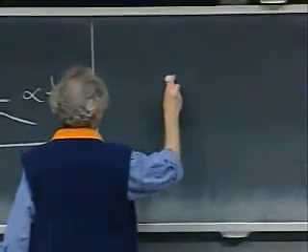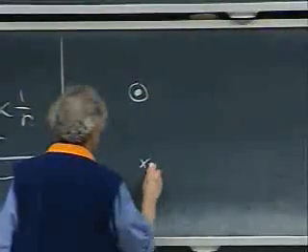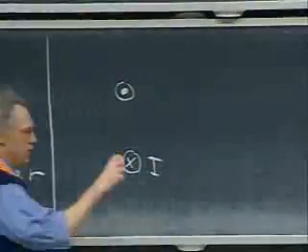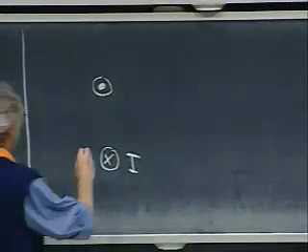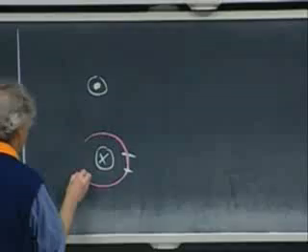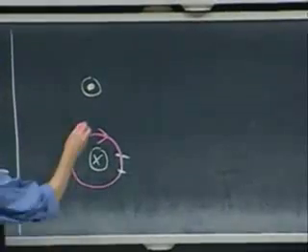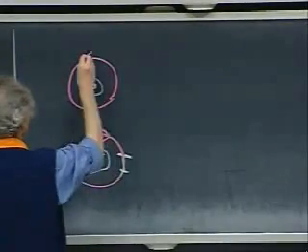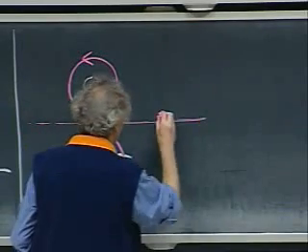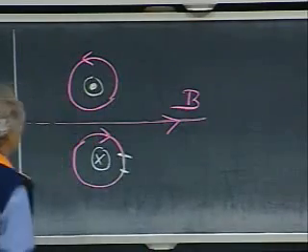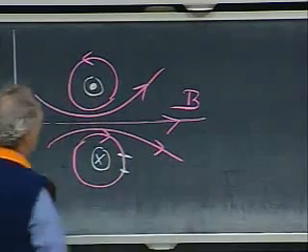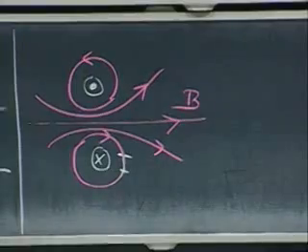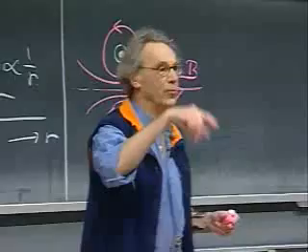I want to remind you that if we had a nice current loop, with the current coming out of the blackboard here and going into the blackboard there, so it is a circular wire but I only show you the cross-section, the magnetic field, as we discussed last time, would be clockwise here, counterclockwise here. In the middle, remember, it was like this, and then in between, it was like so. That was the magnetic field configuration in the vicinity of a loop through which we have a current going.